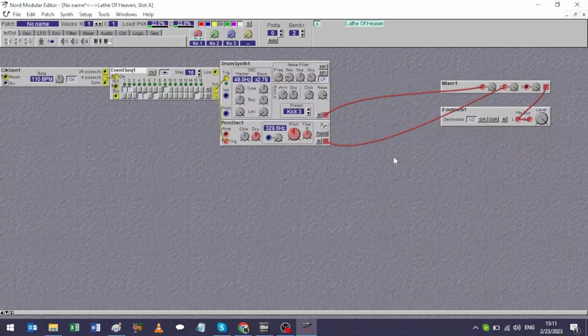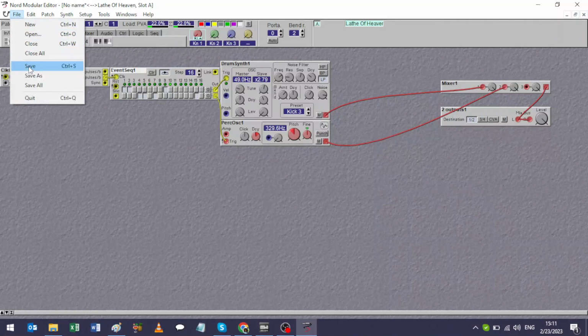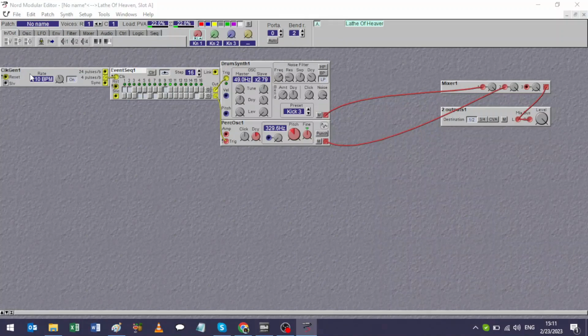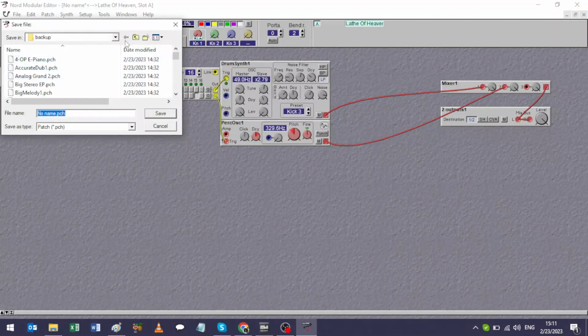I promised myself while working on this project that I would save every single thing I made as part of this into real permanent patches so they could be used by anyone else who has a Nord modular who's curious. The audience for that might be quite small. I don't really care. I'm going to save them all anyway.